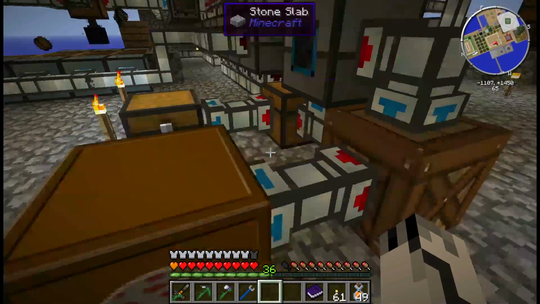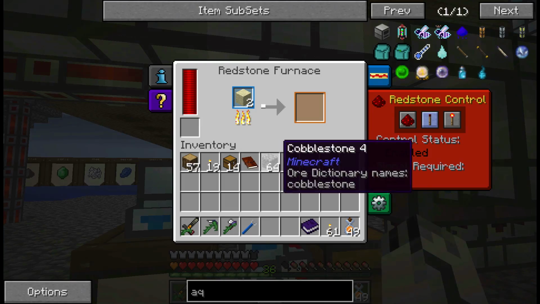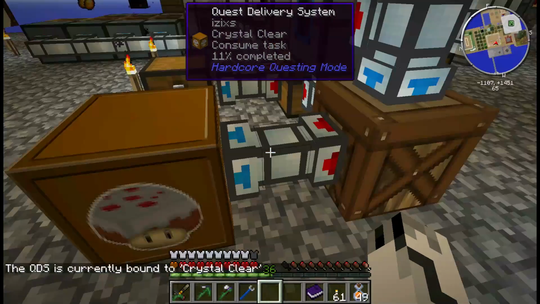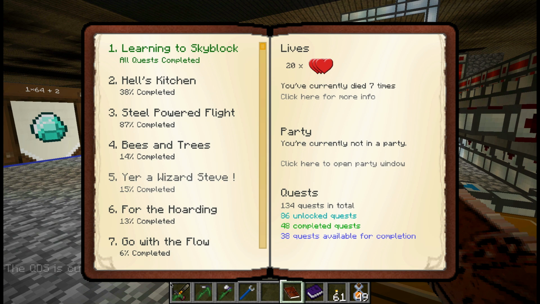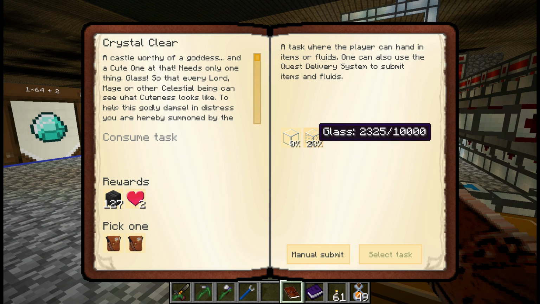I also set this up. I am consuming glass. Excuse me. So this is set up to basically take the sand and turn it into glass. So now I'm turning it into glass, quest completion. Hooray! How much glass do we need? We need a whole lot. Not as bad as some other things, but figured getting started on this would be a good idea.